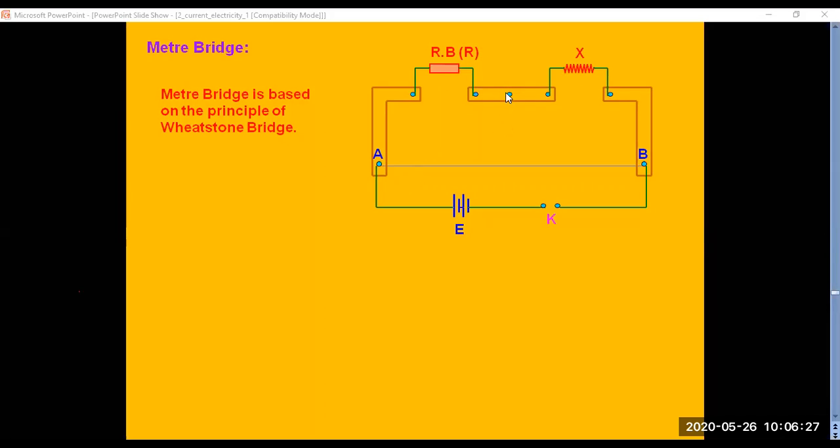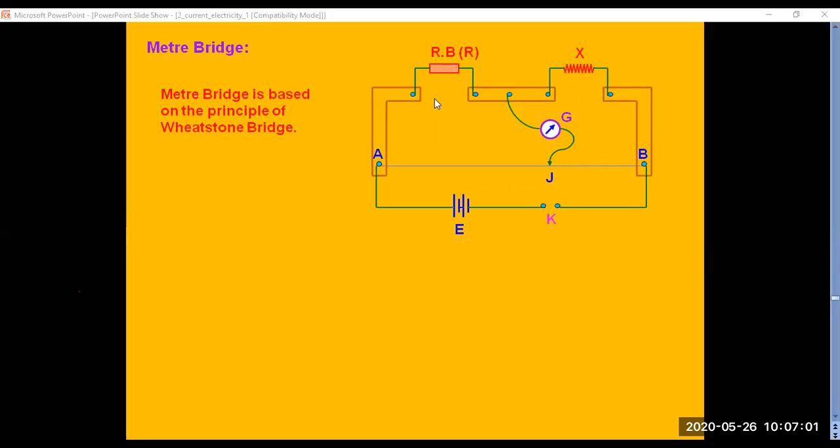There's only one thing left, at the middle. That is connected to a galvanometer. G denotes your galvanometer. A galvanometer is a device used to detect the presence of current. The other end of the galvanometer, where you can see an arrow mark, is connected to a jockey. I can use this jockey and slide it on my wire, moving along the wire. As I move, deflections will be seen in the galvanometer. So this setup is called a meter bridge.